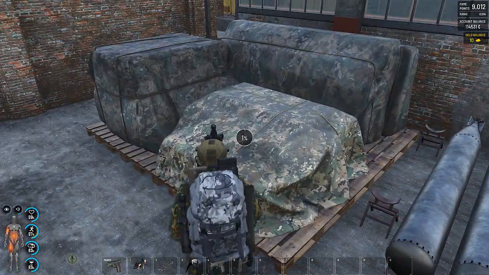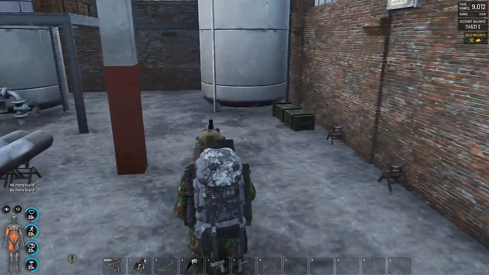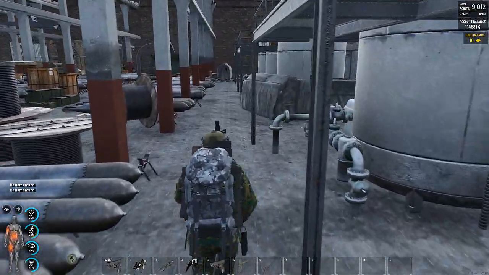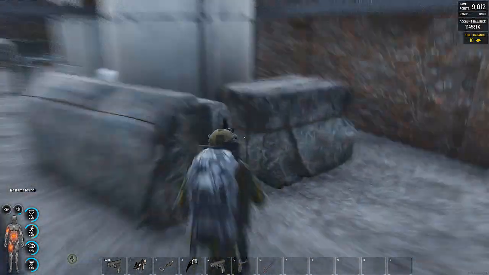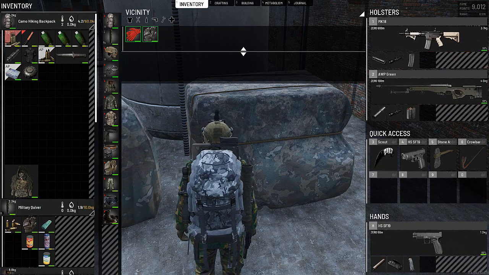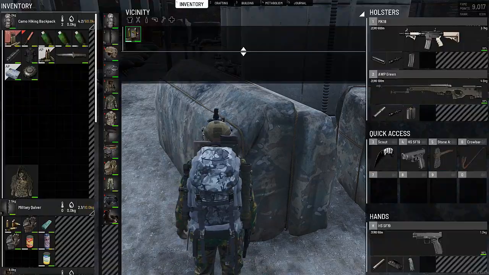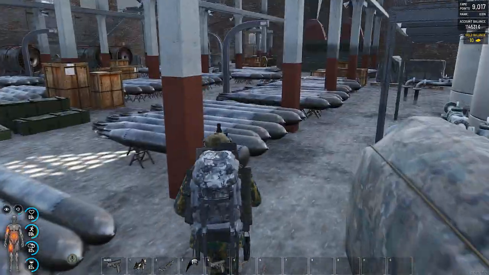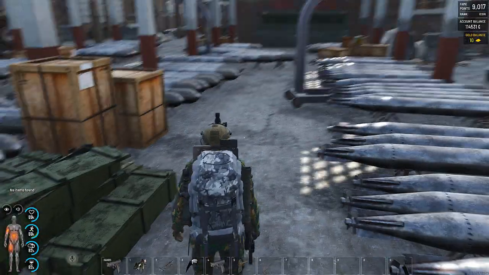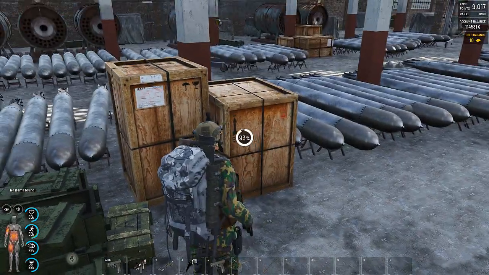We'll go up this end first. That's probably all the one thing, I suppose. Yeah, okay. Man, this place is absolutely huge. Oh, more tactical gloves. I can take the tactical gloves. The red gloves, not so much. More .45s. There's a lot of .45s around.